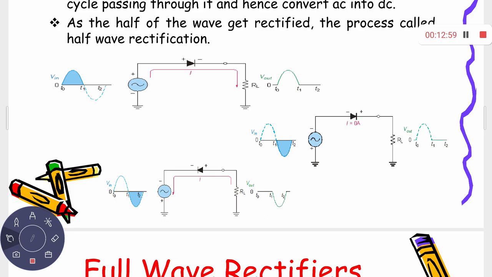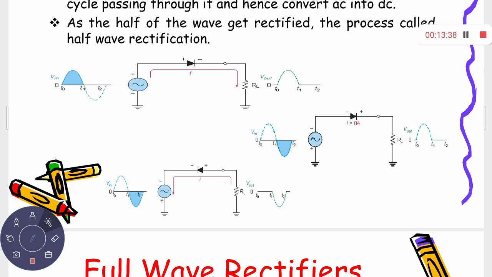So we understand that we have provided a full wave sinusoidal signal, but only the half signal is present. Still, you can deduce something out of that, right? First thing is that if I just consider this sinusoidal signal over here, what is my DC level of the sinusoidal signal? Zero. What about the DC level of this output signal over here? Zero. Why zero?